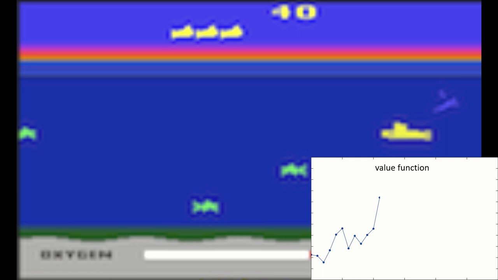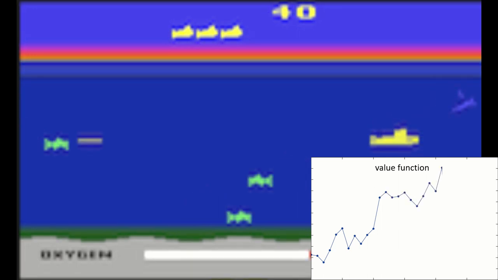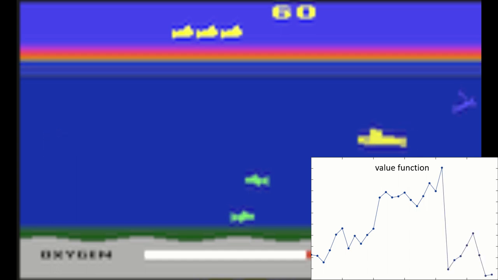At this instant in time the fish on the left has just appeared and the neural network thinks that the player has a good chance of gaining points, so the value function is heading up. Now a few frames later, just before the player's torpedo hits, the value function is very high because the neural network is very confident we will actually gain the points. And now it's gone back down to its baseline level because there aren't any imminently foreseeable points to win.